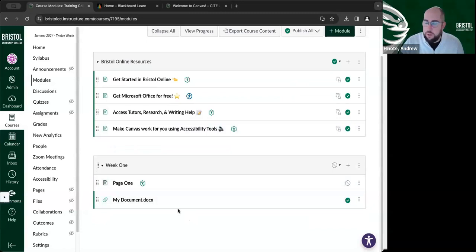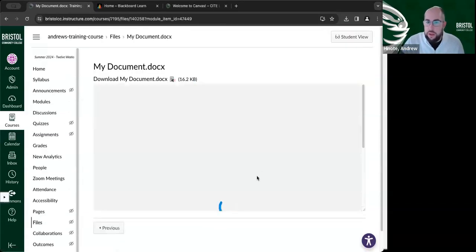And that's it. So uploading a file is pretty simple. If you just want to upload a file, you just click the plus, add a file, and there it is. But similar to how we uploaded that file onto page one, when the students or you click on the file, it still opens up right in the browser. So students don't have to worry about doing the downloads again.